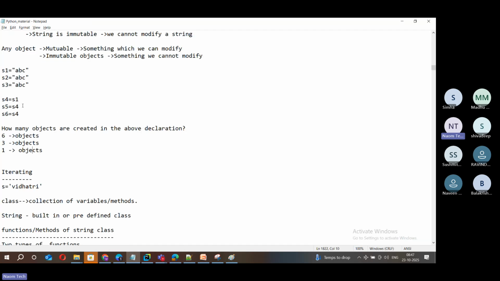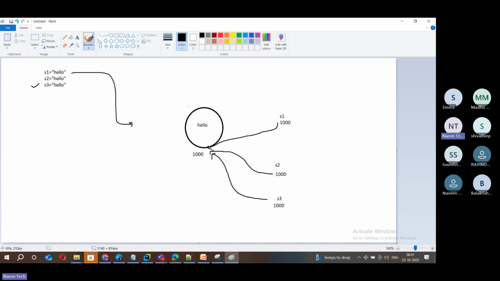So talking about what immutability is and how objects are managed in memory. What happens when a string is immutable? How many copies exist if you try to declare the same string? And how does this memory management happen? This is called string interning. String interning means for the first time it creates an object, and from there onwards it refers to that same object by the multiple variables we declare. This example should give you an idea.